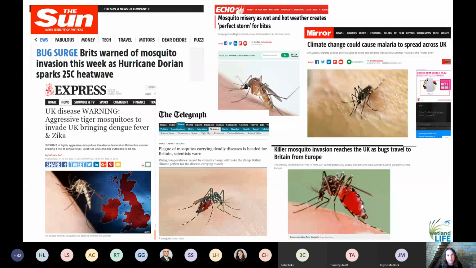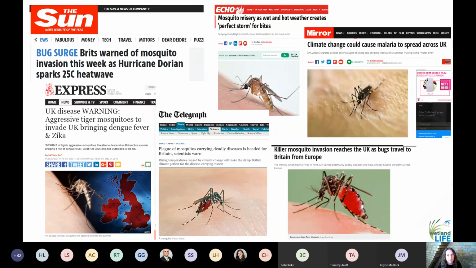And it's really no surprise that those questions are being asked when the way that mosquitoes are spoken about in certainly the tabloid press is very simplified. One mosquito is very, very different to another mosquito species, and we don't really have that nuance in the wider understanding about mosquitoes and their possible role in disease transmission. At the moment, there's no mosquito-borne disease in the UK, which is really important to note for human health.